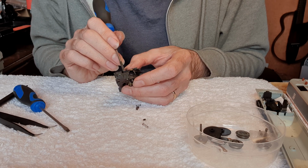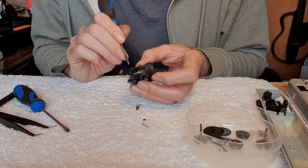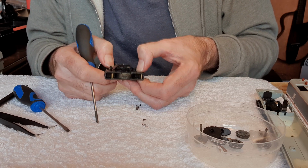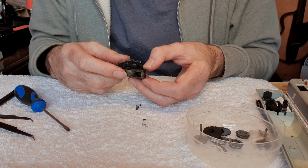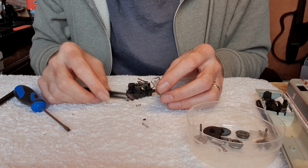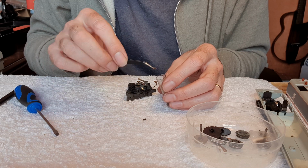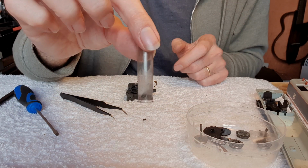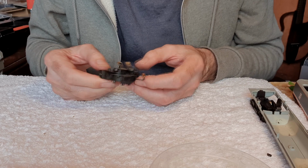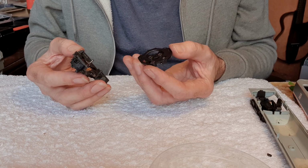I think I'll drill a little hole through the plate into the casing of the motor. One there, and maybe one there, and maybe put a couple of little screws in just to clamp the plate to the motor casing. So I'm going to put the brushes into this contact cleaner, and the springs, because they're manky as well. You can see them fizzing away in there. So yeah, I think the only way to fix this plate onto the motor casing is to drill a couple of holes and fit a couple of screws. And that should hopefully sort that.